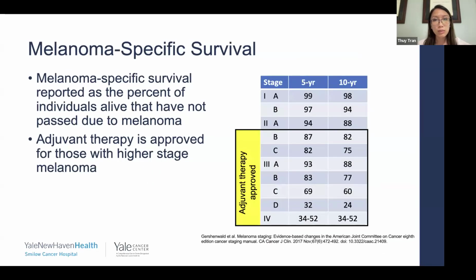So when we think about melanoma, we like to talk about melanoma-specific survival. Over on the right here is the table by stage of the 5-year and 10-year melanoma-specific survival. As you can see, most of this data correlates. Individuals with lower risk, lower stage melanomas have improved survival overall. And generally in the higher risk melanomas, those that are stage 2Bs and beyond, the 5 and 10-year overall melanoma survival can be between the low 80s to 24%. This is also with the exception of the stage 3A population, which actually performs better than a standard 2B or 2C.